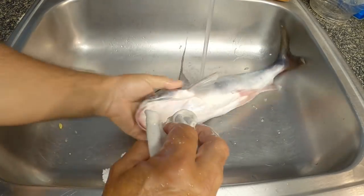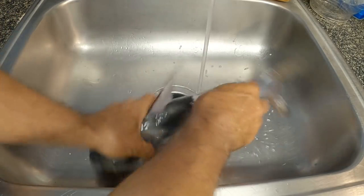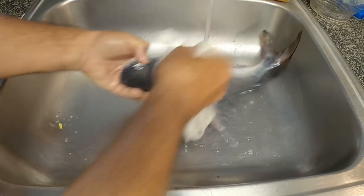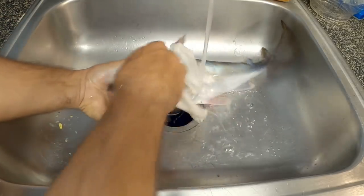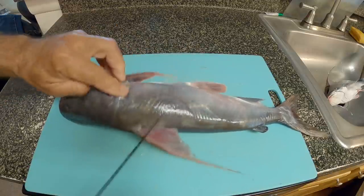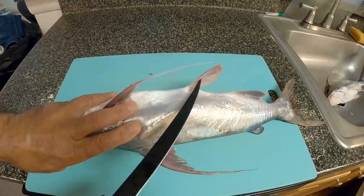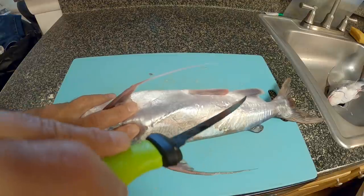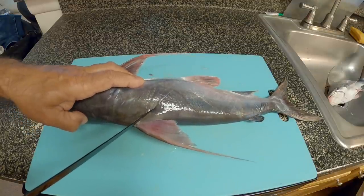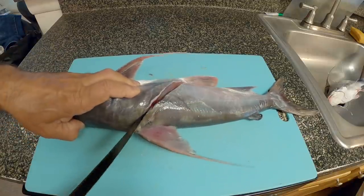These things are easier to clean if you go ahead and just take a moment to wipe the slime off of them. They are so slimy — I made a video one time called 'Catching Snot Fish,' they have so much slime on them, it's just nasty. So I like to go ahead and wipe them off. Listen — hear that? That's all bone up in there. Their bones run all the way back up in here. So I just come back right here — this fin, I don't know what you call that one — it's not the anal fin, that's back there. Just come in right behind there and about halfway through the dorsal fin, cut straight across like that and you'll miss the bone.